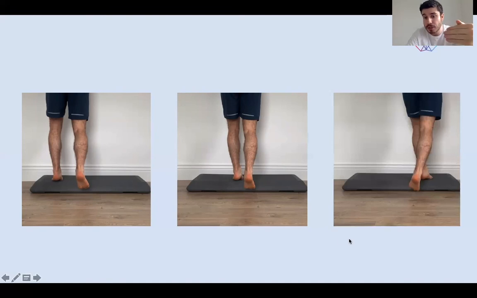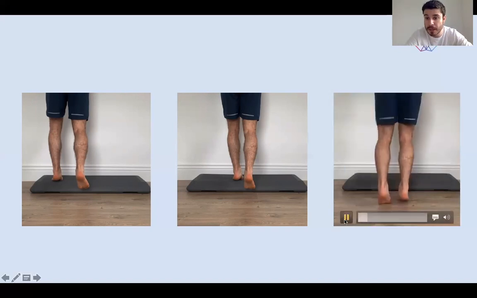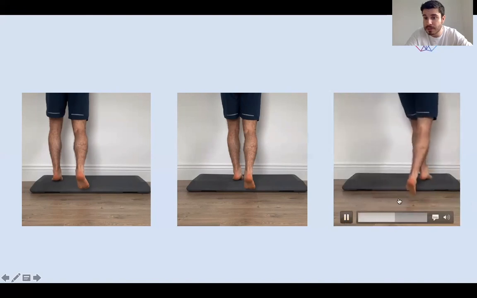And then the last progression will be driving that swing leg towards 1 o'clock. This is going to help facilitate more of a displacement of the pelvis to the right side, which is going to help facilitate that supination behavior distally at the foot. But we still want to make sure that we're able to maintain that load through the first metatarsal head as we contact the elevated surface with the left lower limb.